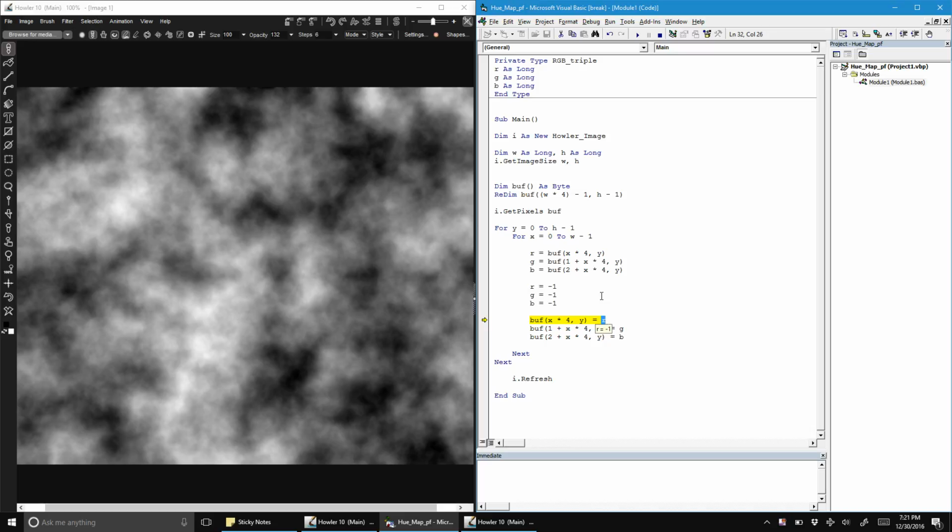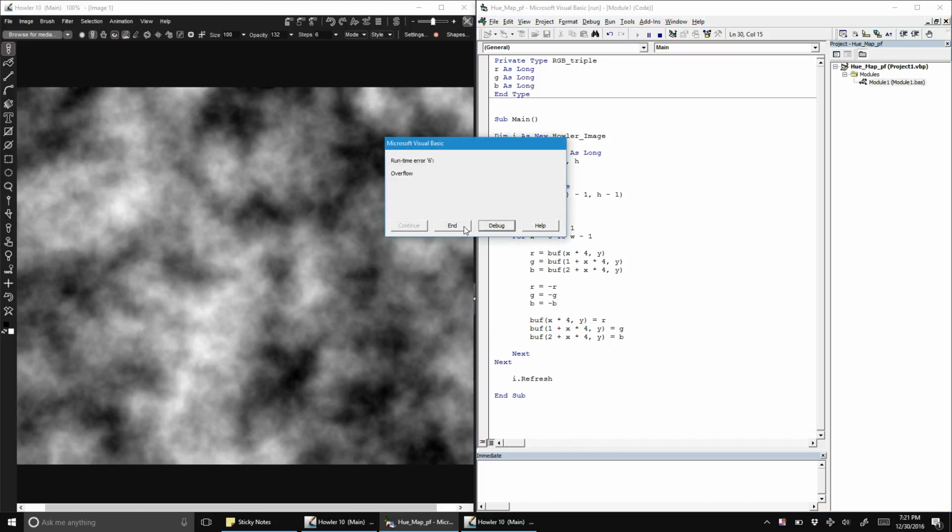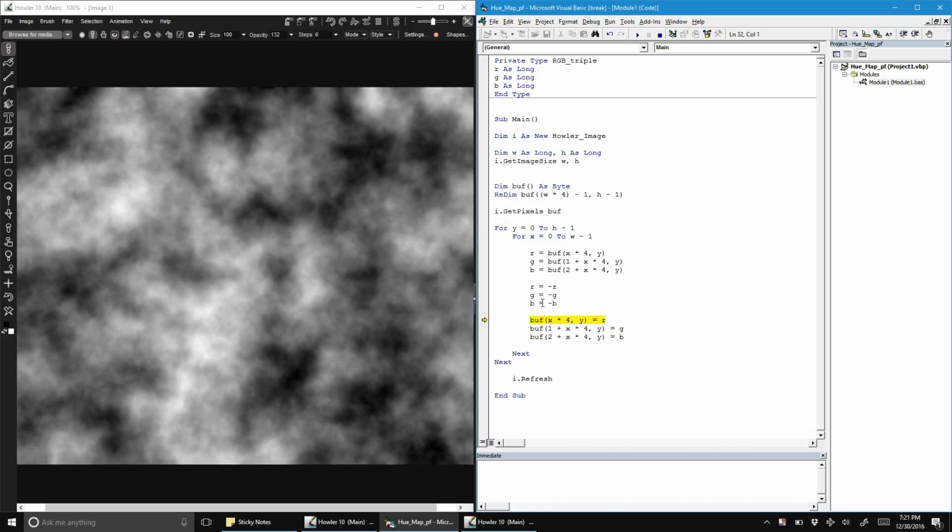R equals, well, it's supposed to be negative R, not negative 1. Boy, you can't type and talk at the same time, I guess. It should be 255 minus, by the way, not negative.